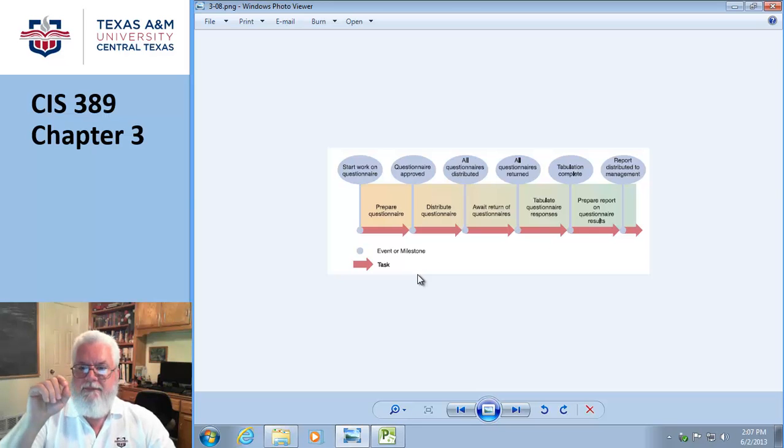So sometimes you have an event in your PERT chart or Gantt chart which is a single item. That event occurs all in one day, and so it shows up as a little diamond rather than a little bar. In this particular example, you work on a questionnaire, you get it approved, all the questions are distributed, and they're all returned, and you tabulate them, and you have a result. You could say that these little things are milestones. Boom, boom, boom. The date that bids are going to be in, that's a good date to put down.